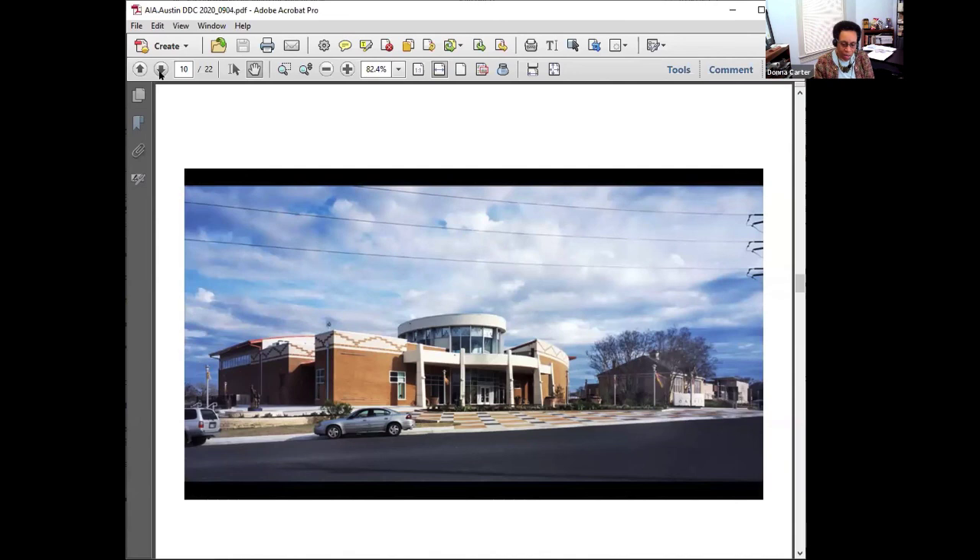That is something a small firm can very easily do. Learning how to manage that is another thing — if you can manage it well, there's a lot you can do. Even then, if we look at the Carver, where we were actually the prime, we managed 14 other firms — exhibit designers, theater designers, very specialized consultants — on a project that was a library, a cultural center, an archival center, sitting in a park space, working with artists. If you learn those management skills, that's what they're going to look for, and it is different than working with smaller clients.